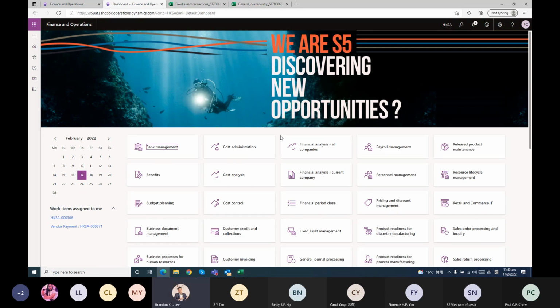So the main thing for each country, right, is how to create a new fixed asset and select the correct depreciation timeline, correct profile, the correct group, so that the depreciation will be calculated accurately. I think that's the only thing that everybody will need to take note.